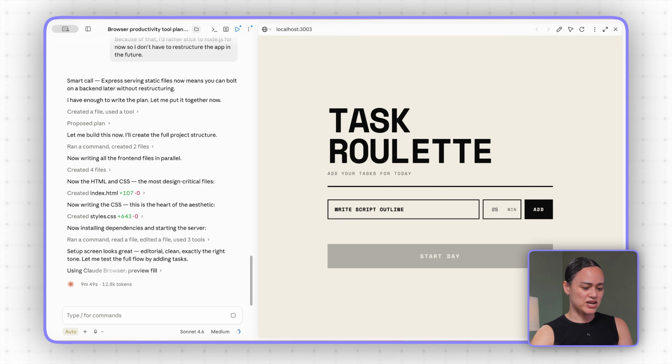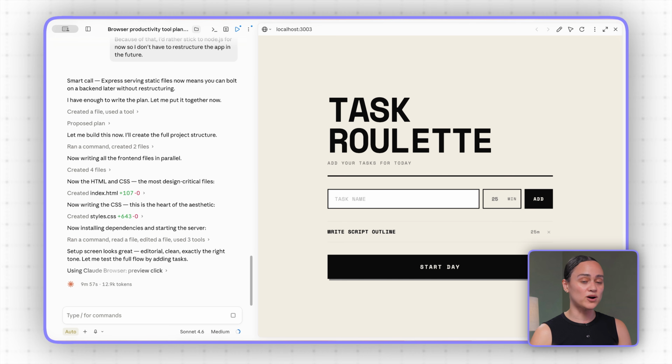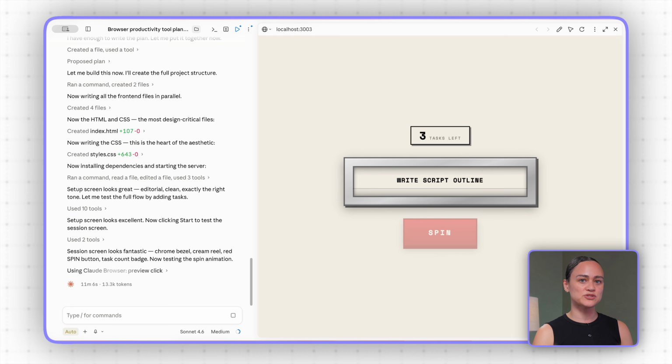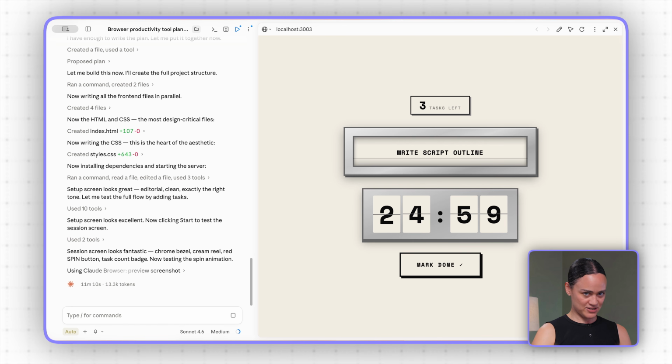I'm gonna check and just make sure that the task entry is customizable. It has a name and the time limit input. And I want the tasks to count down from the time limit rather than up, so if I ever go back to this browser tab, I can see how much time I have left. This might be a little too niche.